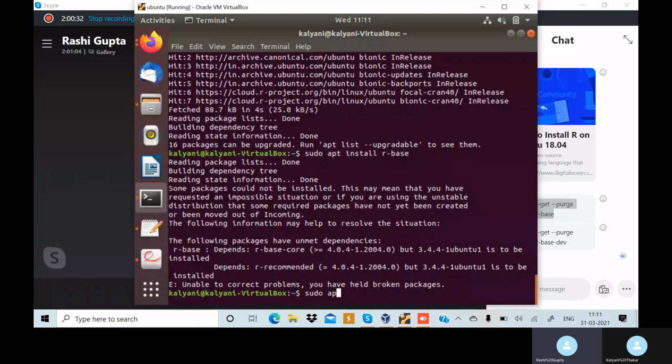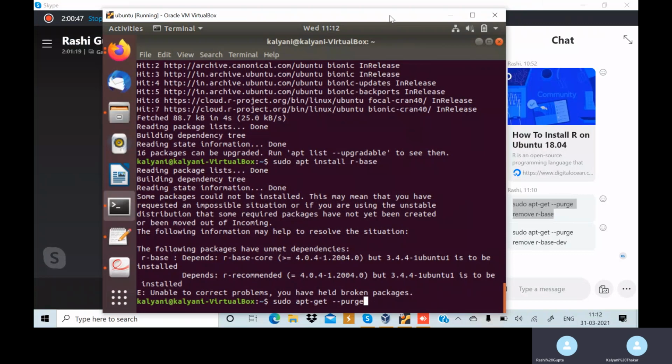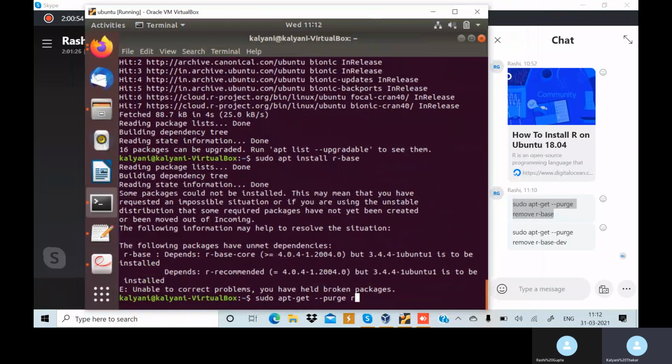Sudo apt-get, space, double hyphen purge, space, purge remove, space, remove r, space and then r, right?